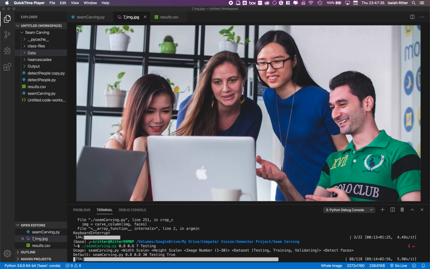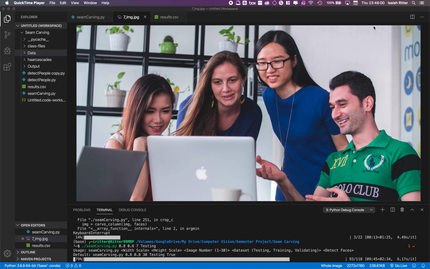So to start, it goes across the top row and looks for the location with the least amount of energy, and then goes down to the next spot, which is very close to the original pixel, to find the next lowest point of energy, and keeps doing that until it carves a seam down the picture with the lowest amount of energy. It then marks those pixels to delete and shrinks the image.